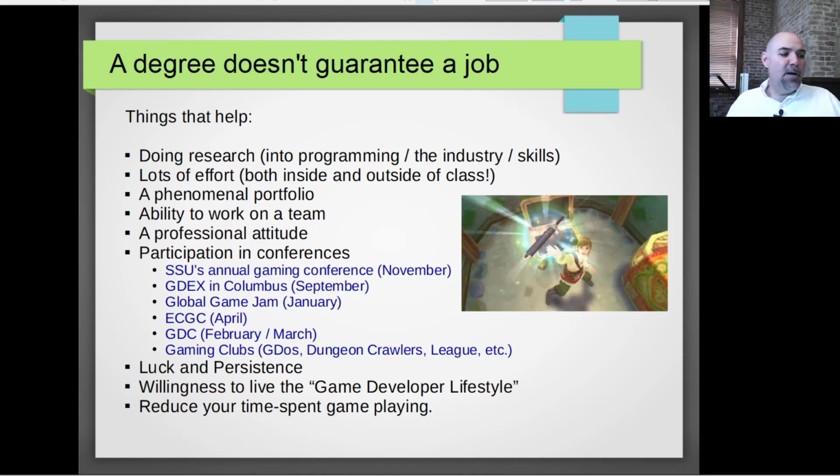Most projects have teams on them, and you have to be able to work on that team. Those teams can be organized in a number of different ways. We're going to try to emulate some of that throughout the 4 years here as well, including your senior project and the other projects along the way. Have a professional attitude about the things that you do.